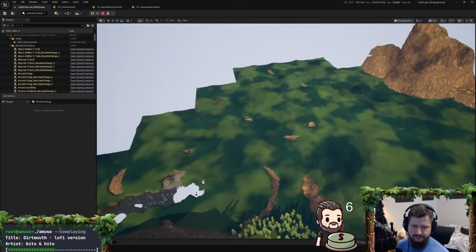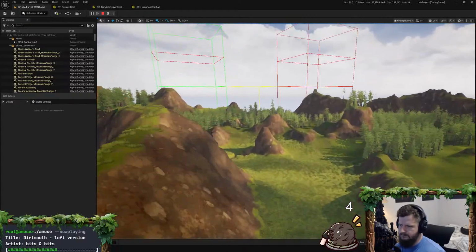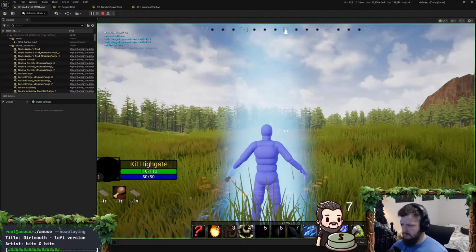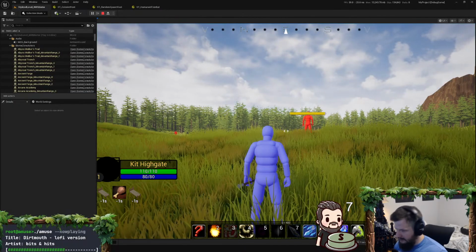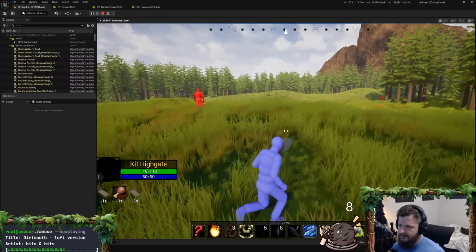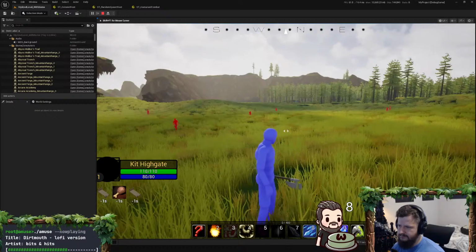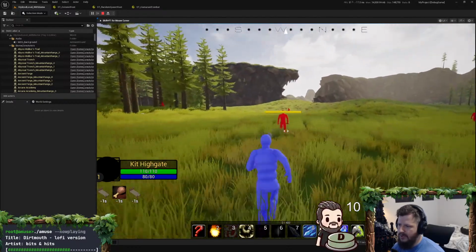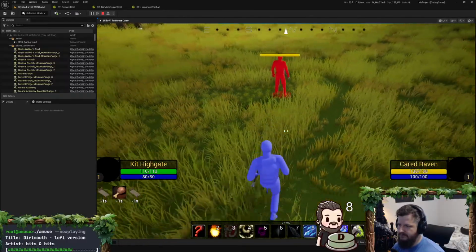There I am. Okay. So I have a couple things on my mind today as to what we should fix. One of them is targeting, which has been super annoying, to not be able to target things properly. I basically have to just walk on top of them to target them.